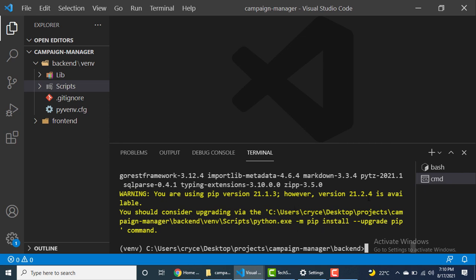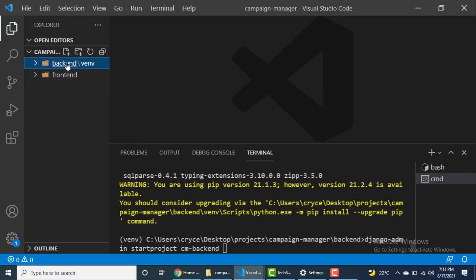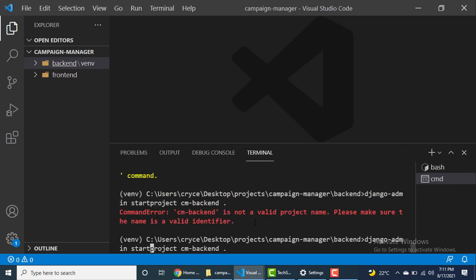Okay, so now that the installation is done, we can now create our Django project. So whenever we install Django, we get access to the tool called django-admin, and that can enable us to bootstrap the Django project. So let's run django-admin startproject like this. Then we give it the project name. In this case, I'm going to call the project cm_backend, since it's going to be the backend. And I want it to create all the boilerplate files just inside the backend folder, so I don't want it to create another extra folder. So I'm going to put a dot at the end, and then run that. And by the way, we need to change how we are naming it, so it shouldn't have these special characters. So let's run that.